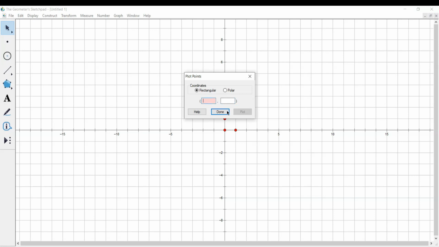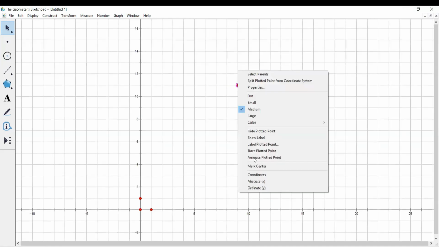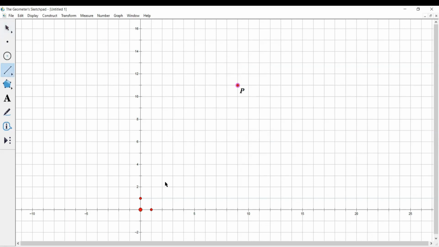All right. So you won't see it here, but see P there. This is the point P. We're going to label it as P. Now that we've labeled it as P, look at this. If I draw a line from here to P, now we have the vector OP. This is a vector now, OP.